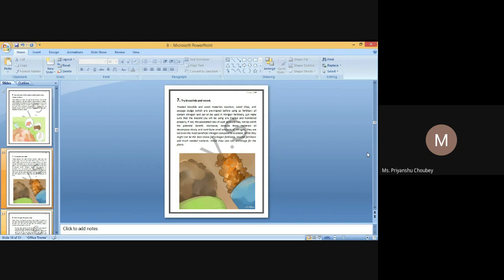Reverse is decalcification. It refers to the reverse of calcification, that is a process of removal of the calcium carbonate or calcium ions from the soil by a leaching process.